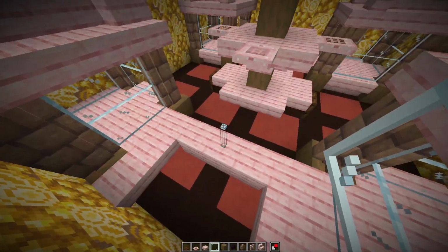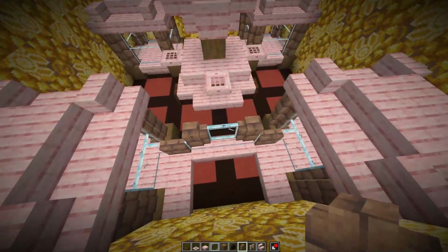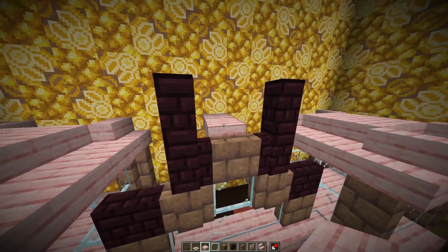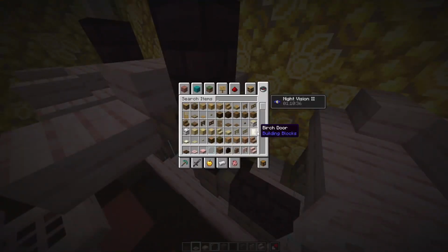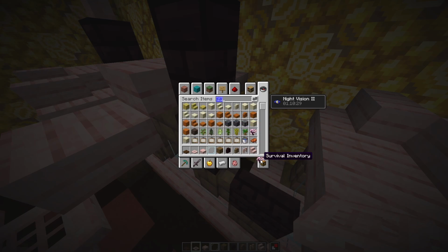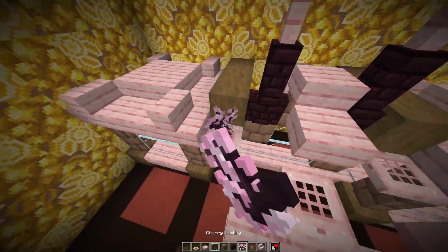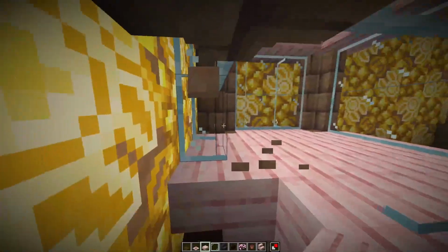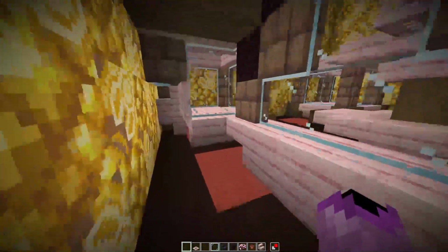Right here we'll have the classic little window and the little walls like that. It looks a little evil, I'm not gonna lie. I'm sure we can make it cute somehow. Now, the only problem so far is that this place looks extraordinarily pink. Wait, maybe that'll be solved in the future. Maybe that's not gonna be that much of a problem, right? And I had a pot on top of it, and on the pot, I put little cherry trees. I want them to have almost like back door access. Should be all right? And then you go in, you grab a bit of candy, and you're good to go.